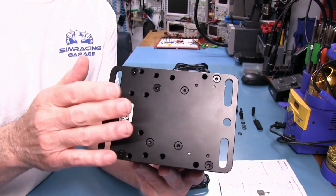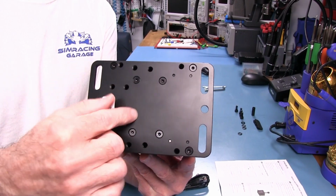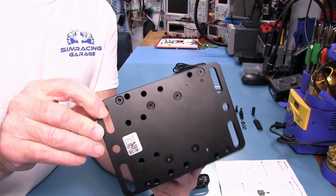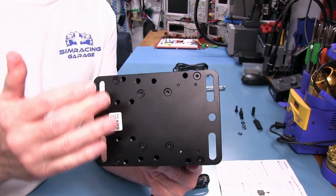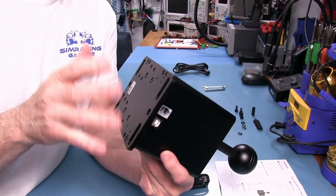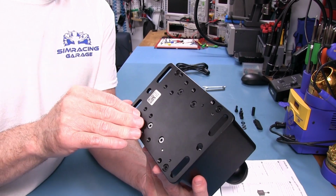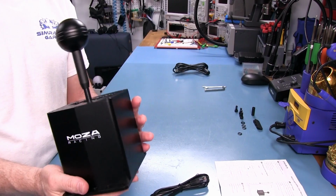So if you have one of these and you bought this, hopefully something would match up for you, or you could just drill another hole in the plate that would match this pattern here. And it's a 1/4 inch thick aluminum, so it's pretty substantial. It's very stiff. I don't feel any flex in it, but again, once we have it solidly mounted, we'll be able to see more about the flex in this, if there is or isn't any. And of course, we'll be looking at the mechanism inside when we do our look inside.